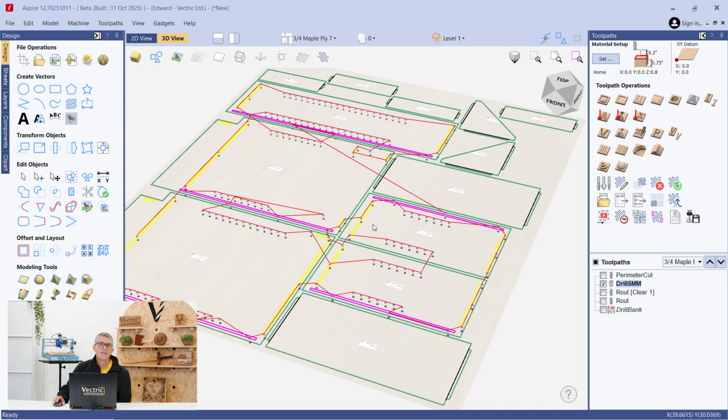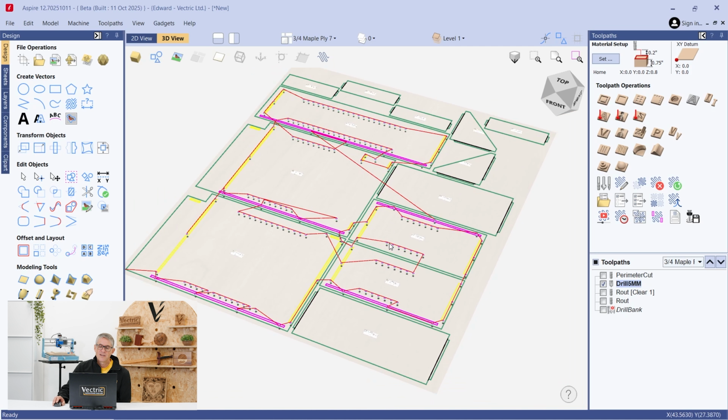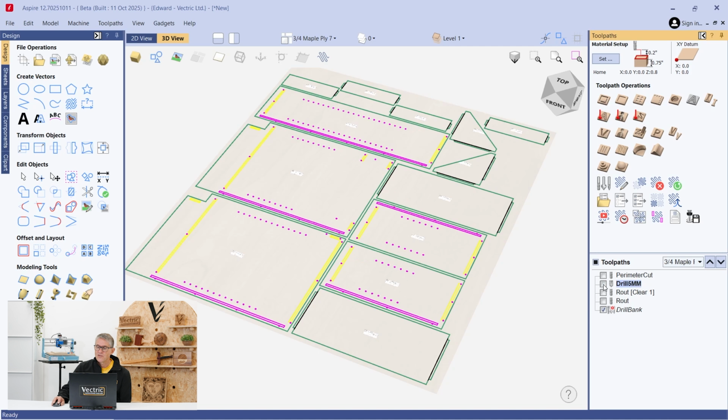So those of you who are in the cabinetry world will know that there's a very desirable extra add-on that you can put on your machine, which is a drill bank, and that is a pneumatically operated array of drills that can work to drill in one plunge multiple holes that are of a common pitch. So you'll see here that I've added a new toolpath strategy, the drill bank. The drill bank strategy is also going to be part of our new advanced machining package.